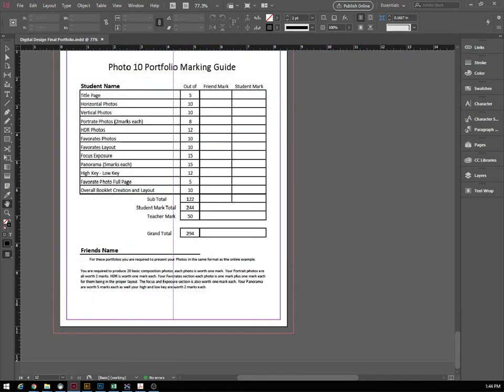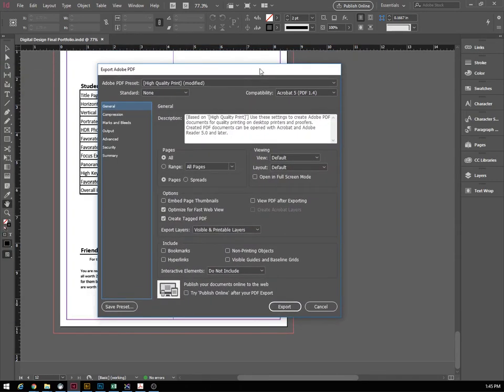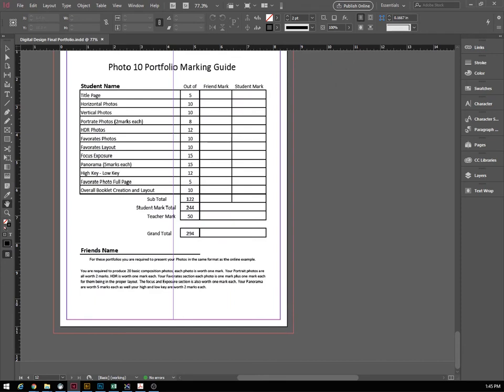This dialog box comes up, and the one thing you need to make sure is that you are saving it as pages, not as a spread. If you save it as a spread, it links together pages 1 and 2, or excuse me, 2 and 3 and 4 and 5, and it doesn't allow Adobe PDF to print it as a booklet properly. So make sure pages is selected, and when you select export, it's just going to export in the background.